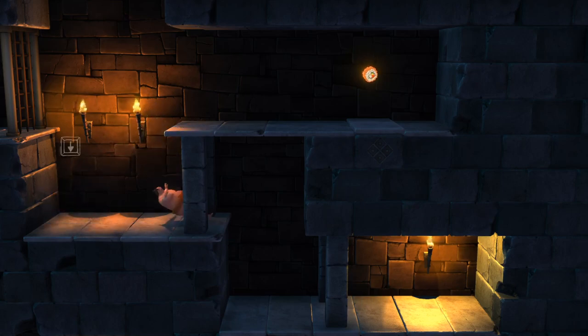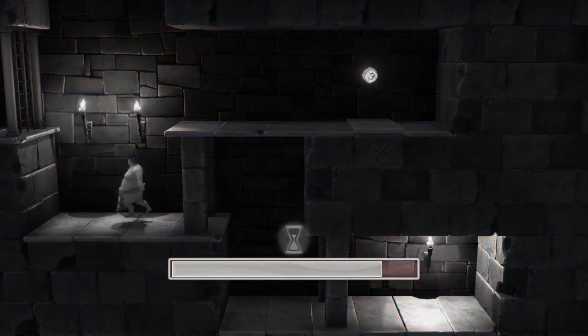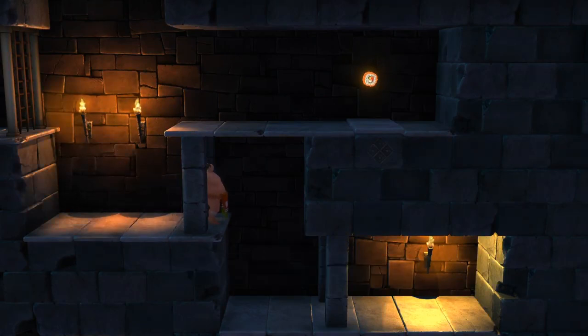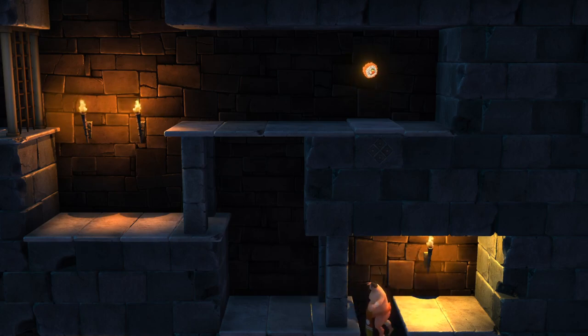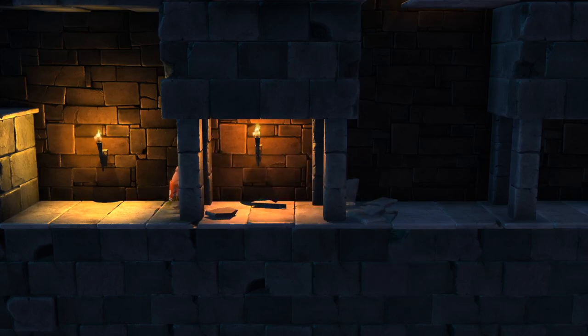So this already seems like it's hard because we have nothing here, but we should probably get on top of there. I don't know. Let's see. Okay, there is a plate, or we should get down.